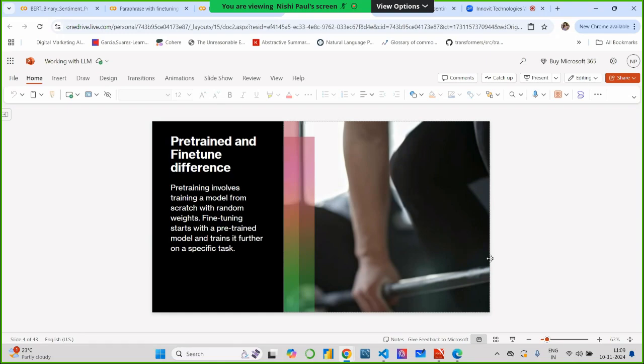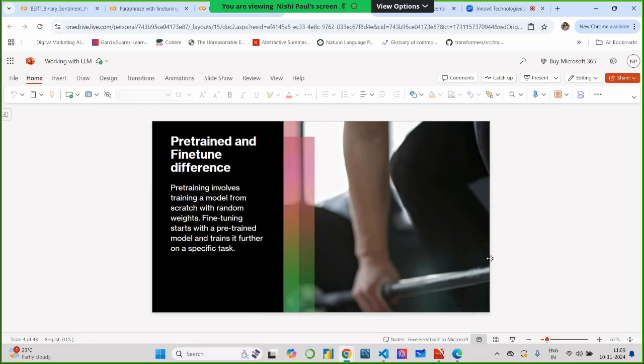In contrast, fine-tuning occurs after a model has already been pre-trained. To fine-tune, you start with a pre-trained language model and then continue training it on a specific dataset which is tailored for your particular task.